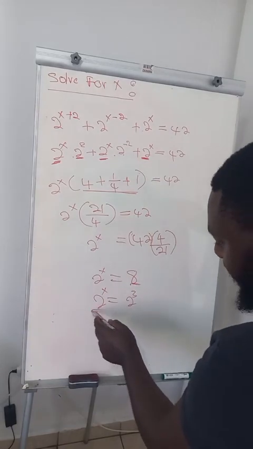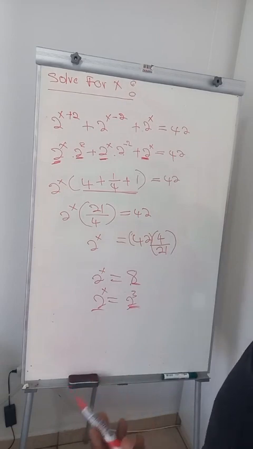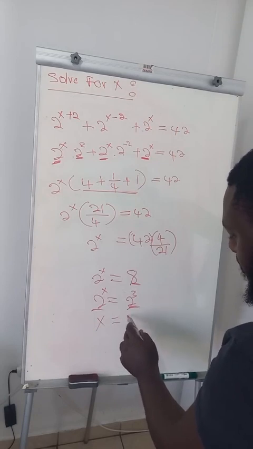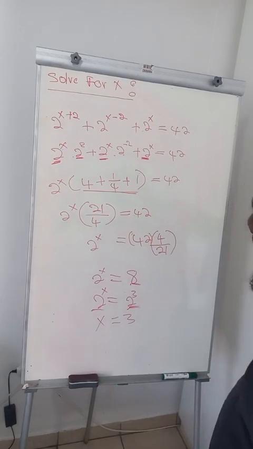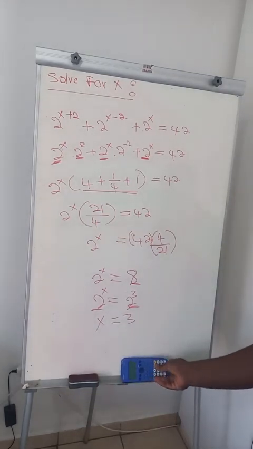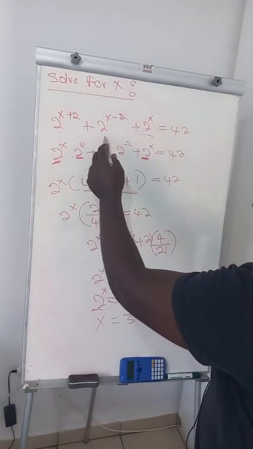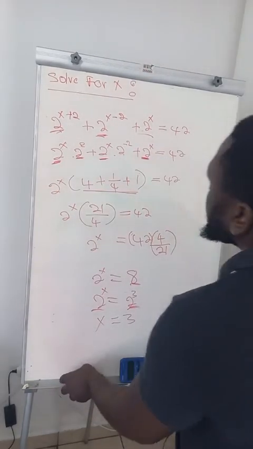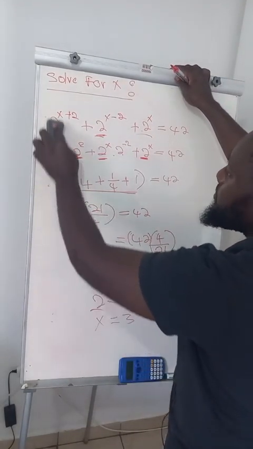Now, if you have to check here, your bases are the same. So if your bases are the same, what does it mean for your exponents? It means that you'll say x is equals to 3. So it means you equate the exponents. So this is just what you do when you get a question like this. So here I can just say the tricky part was just to identify the common factor here. And then you're done. Then let's move on to the next question.